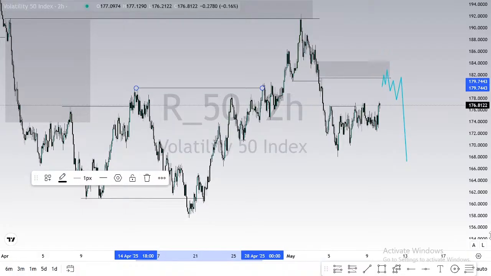The minimum amount you can use to trade volatility, at least Deriv allows you to deposit as low as $5, but I'm not going to advise you to deposit that small. Just build up your capital while you are still learning and deposit a good sum of amount. You can use 100, you can use 200 to get started, okay?